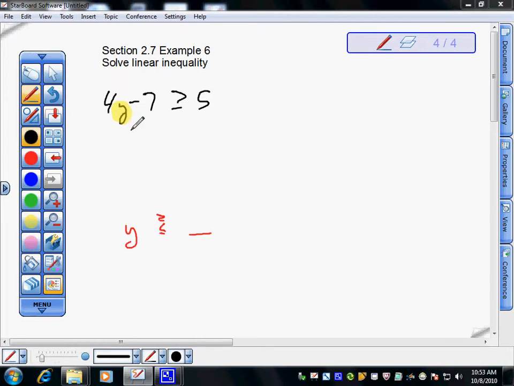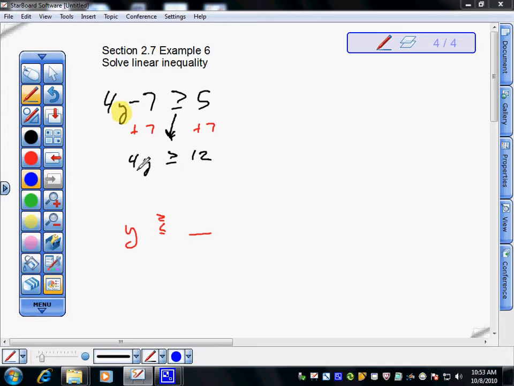That's very important. So I have a 4y minus 7. This is the minus 7 that's causing us trouble right now, so let's just simply add 7 to both sides. I get 4y is greater than or equal to 12. Hang on to these symbols here. Sometimes what ends up causing people trouble is they have a greater than symbol and they lose that less than as they start to write the problem as it goes down.